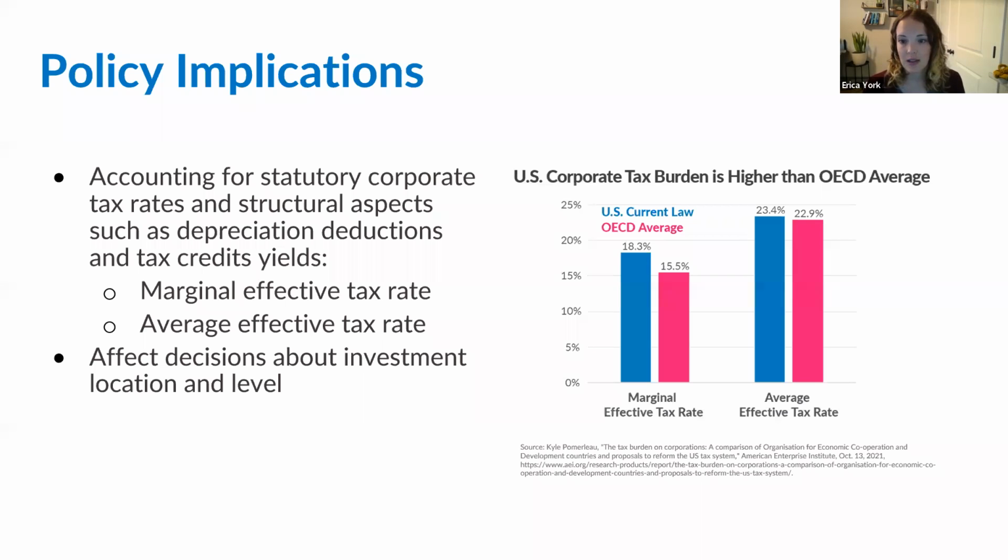And so we see that the US has relatively high effective rates compared to OECD averages, and that's driven by having less generous depreciation deductions than in other OECD countries. And what that indicates is that in terms of the investment incentives created by the US tax code, the US tax code is relatively more distortive or less efficient because it discourages investment to a greater extent than the OECD on average. We can go to the next slide.